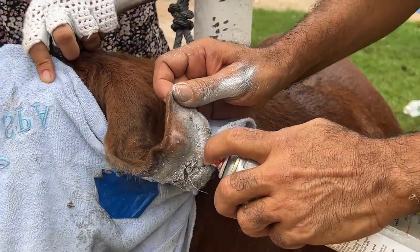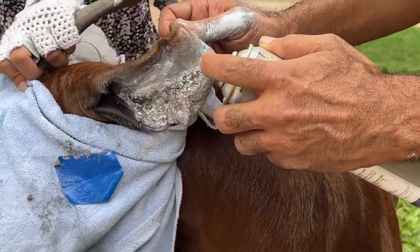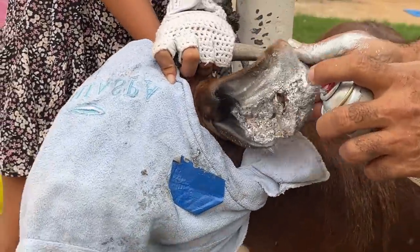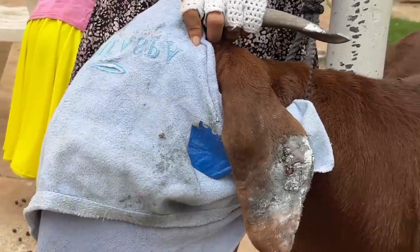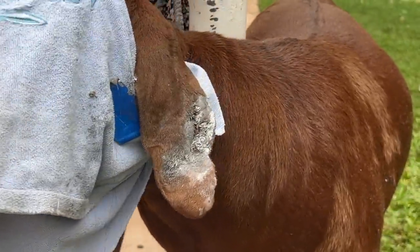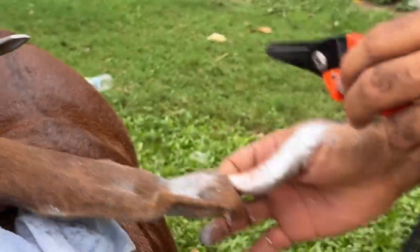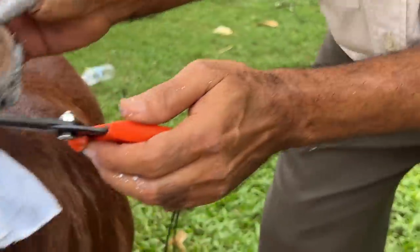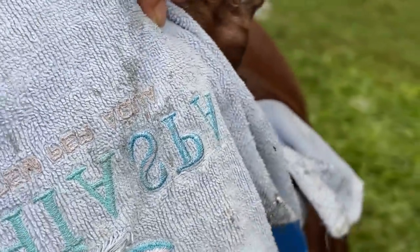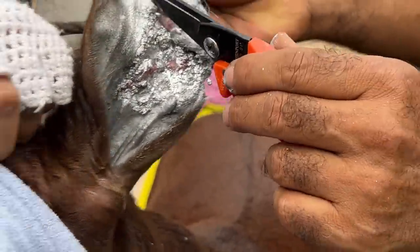You have to try and get the spray in all of these little places that the fly will go. Every day we spray since Sunday. Yeah, every day we spray. So we try to cover her eyes, and she's not seeing what we are doing. Look inside, Nathan. She's very strong.